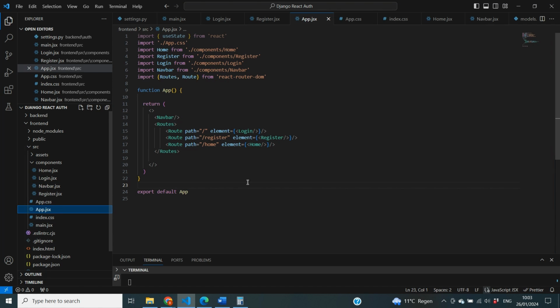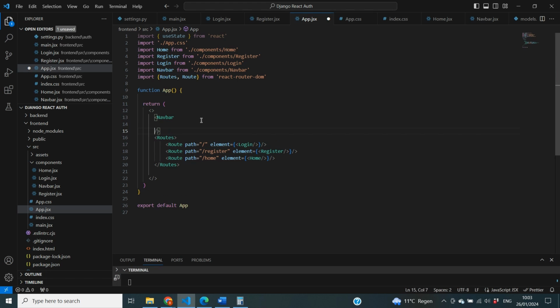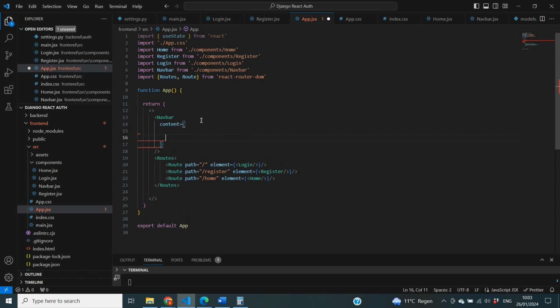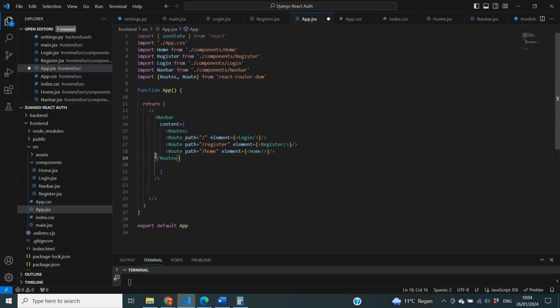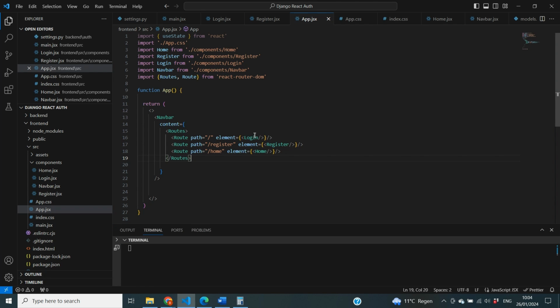So going over to our app.jsx file, what I could do is simply open up the navbar and in here define content like this. And then between these brackets, I can put in my entire code and define that that is content. Like this. And if I now save it and defining that the content needs to be on the place of the content based on the link, it should only show the text from our pages.